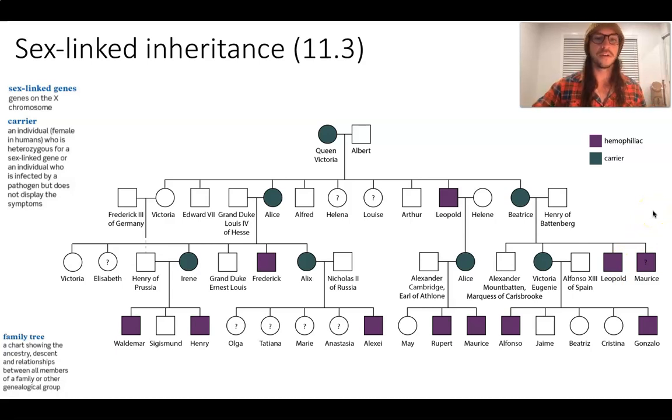Just to break down what a family tree is all about, it shows us various generations. The females are represented by circles and males by squares. Whenever you're given a question, you will likely be given a key. In this case, this purple represents hemophiliacs. We can see that from this line here, Queen Victoria and Prince Albert had a number of children. And this daughter, for example, Victoria, had children with Frederick III of Germany. And then their children even had their own children. So that's how we get these various generations. Sometimes you'll see lines through the squares and the circles indicating that that person is now deceased. But we'll talk about a question on this in class.